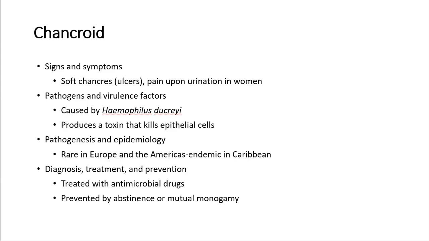Chancroid, this is a little bit interesting. Instead of painful cankers like syphilis, these are soft cankers or ulcers, particularly in the male. For the female, it's pain on urination because they've got these cankers inside, caused by Haemophilus ducreyi. It does produce a toxin. It is rare in Europe and North America. It is endemic in the Caribbean.